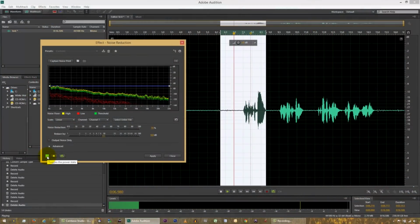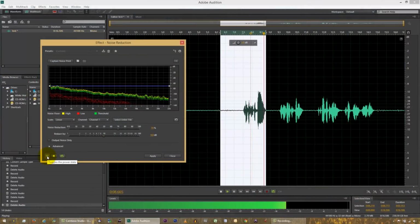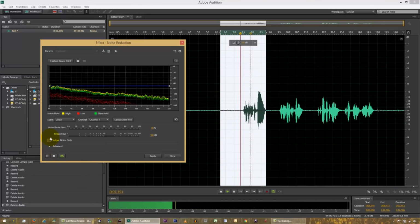And if I take the effect off, bypass the effect, I can hear the noise. I can also click this. And when I have that clicked, normally it outputs only the noise that's being reduced.